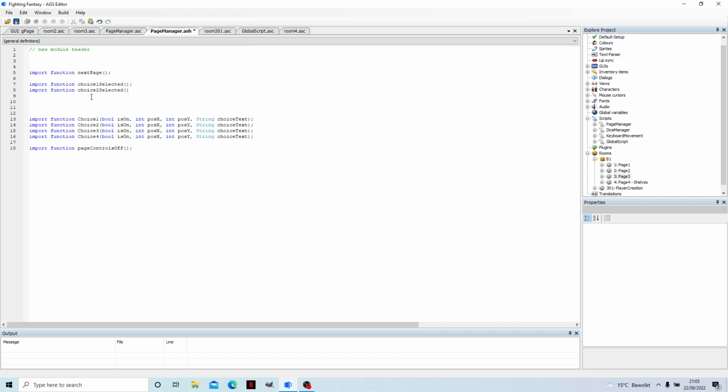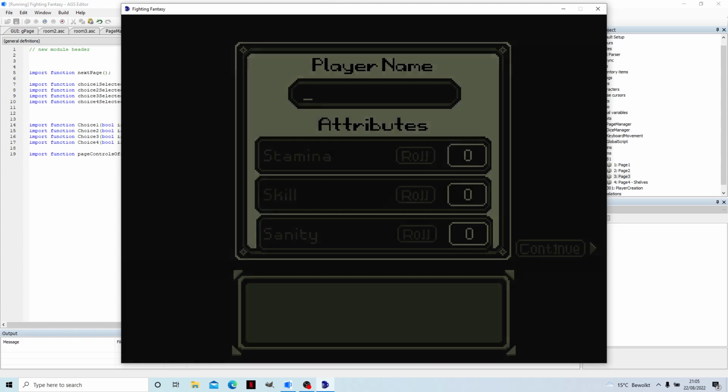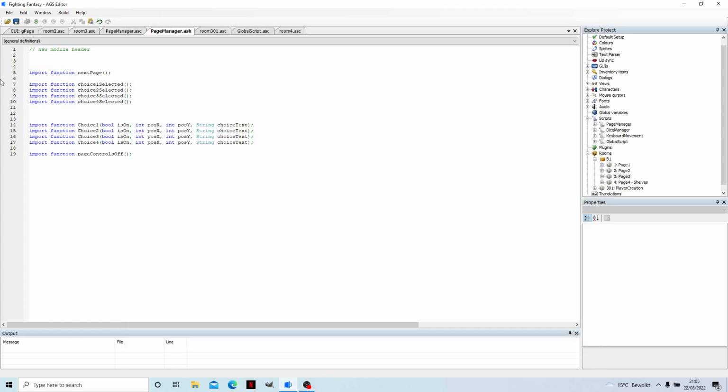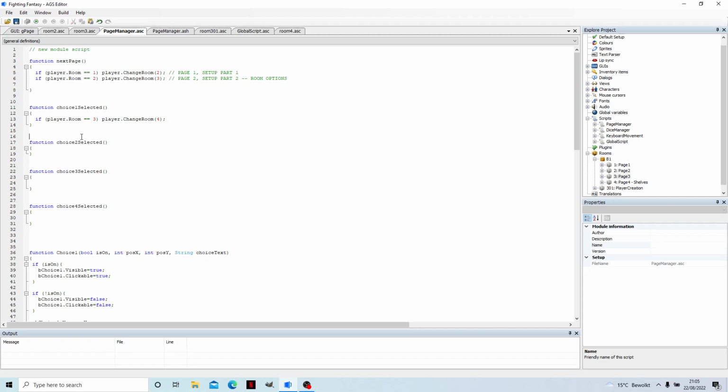Import function. May as well get these set up correctly. Three. Import function 4. Yeah, that must have been a typo. It was just a typo with my import of the function.